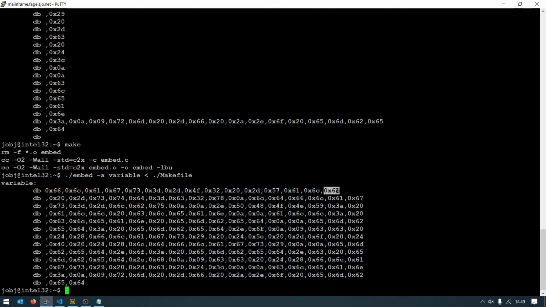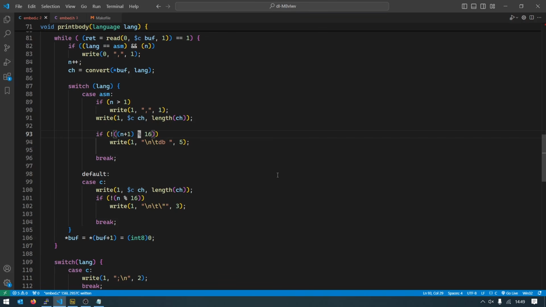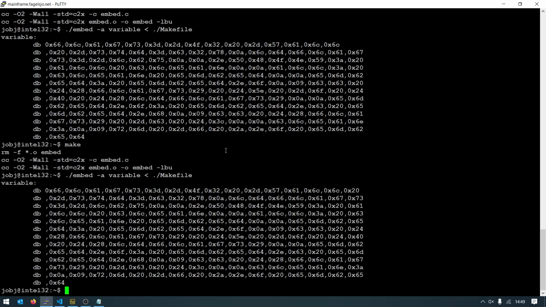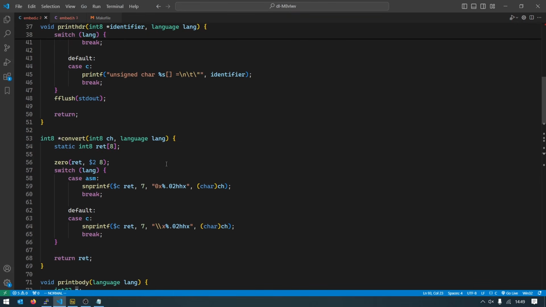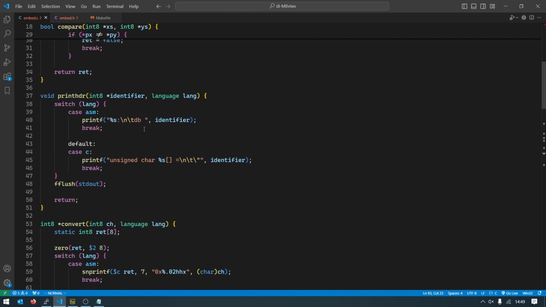But why are we one short here? Okay, and when we print the header, by the way, in the ASM case, let's do a double space right here.